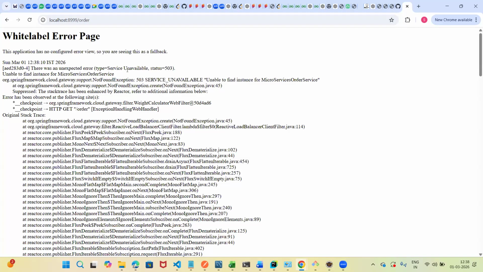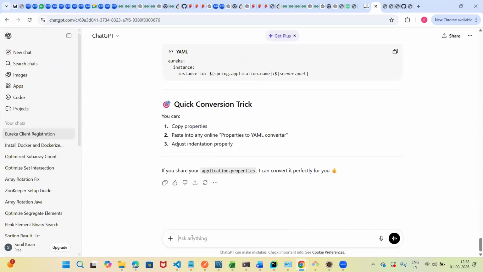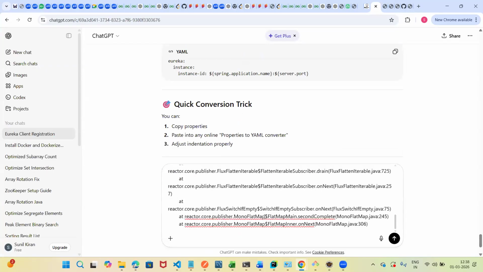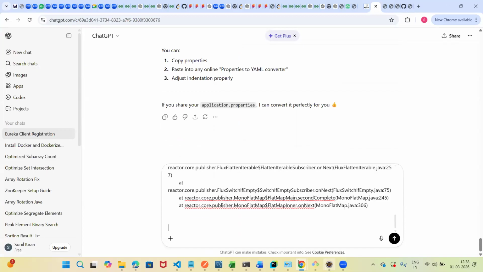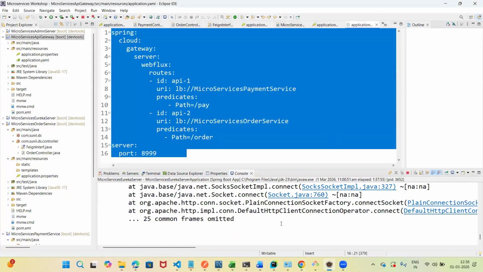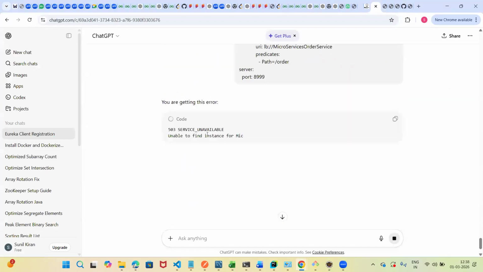Something has gone wrong. A 503, because we haven't added any security, so it is supposed to invoke, right? One minute. Let us ask, some configuration we should add. Something has gone wrong.